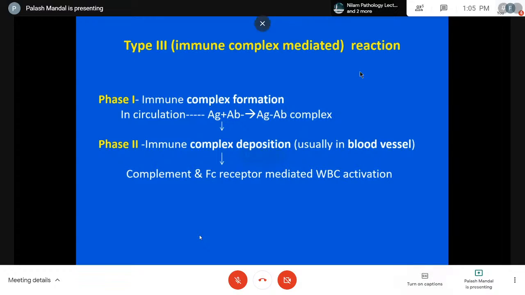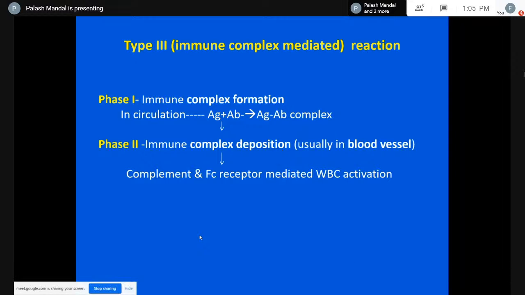In the second type, we saw that it was also immune mediated disease, but the antibodies were attacking the antigens present on the tissues. For example, the antigen was present on the RBC surface, and the antibody which was produced against the self antigen of the RBC surface led to the formation of hemolytic anemia. The antibody attacked the antigen on the RBC, and eventually that led to the lysis of the RBCs and phagocytosis by the macrophages. Here what is happening?